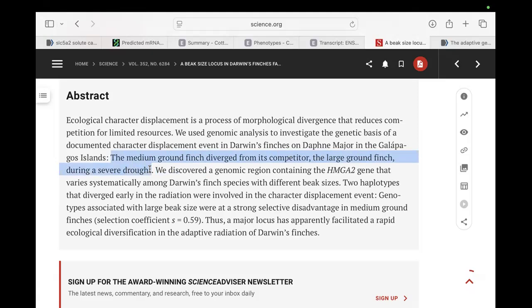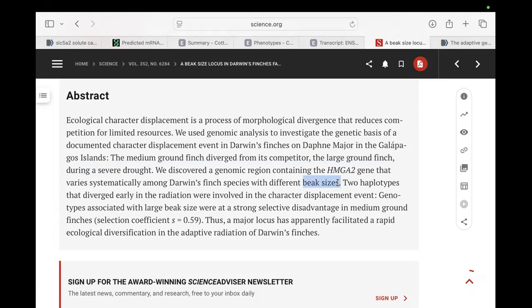Then they discovered a genomic region containing the HMGA2 gene that varies systematically among Darwin's finches with different beak sizes. By reading this line, we are able to understand that this is the gene and this is the trait it is involved in. That means now we found a gene which is involved in beak size. And the other trait is beak morphology.